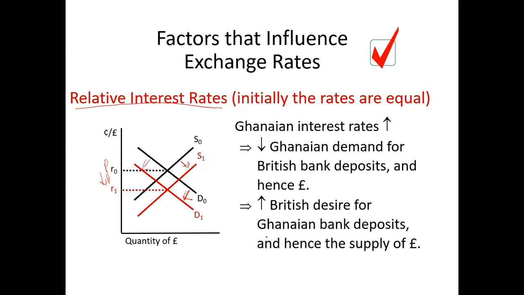Somebody might be wondering, I only explained it from the investment perspective. We can also explain this same scenario from the borrowing perspective. So let's do this. If the interest rate in Ghana is high, in terms of borrowing, it will mean that people will go and borrow from outside.